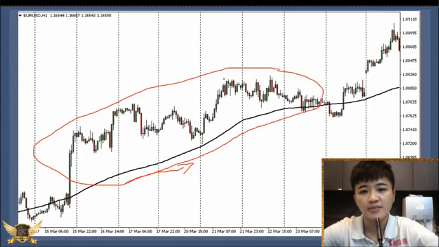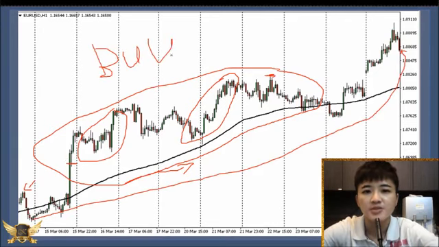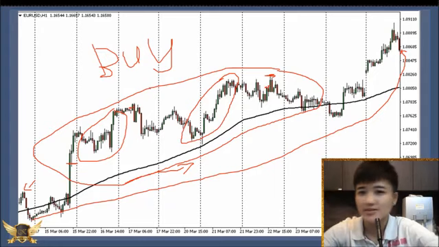So you can potentially make a trade somewhere here, capture this momentum, or over here. If you enter early right here, you can capture this whole entire trend, depending on whether you're a position trader or a day trader. If you're a day trader, you can capture this movement, this movement. If you're a position swing trader, you can capture this whole entire trend, or a portion of this trend. So of course, this one is a buy market. Meaning that I wouldn't make a sell here, or anywhere around here, because it's too risky to trade against the trend. If you can do it, good. Then you can skip this whole entire video.